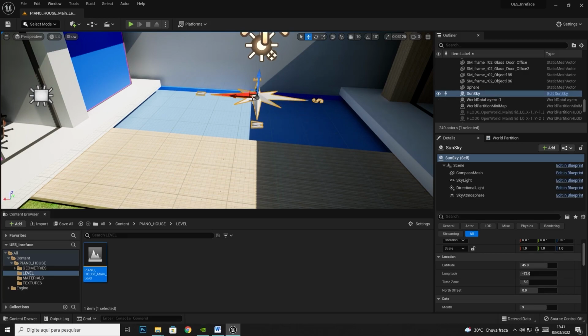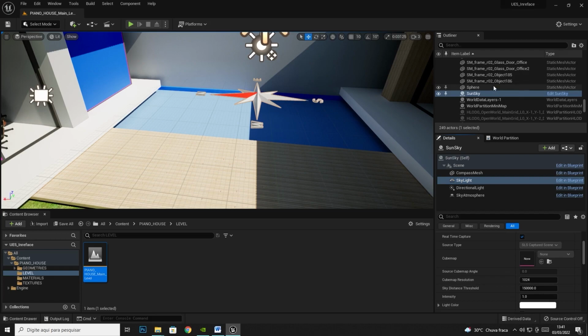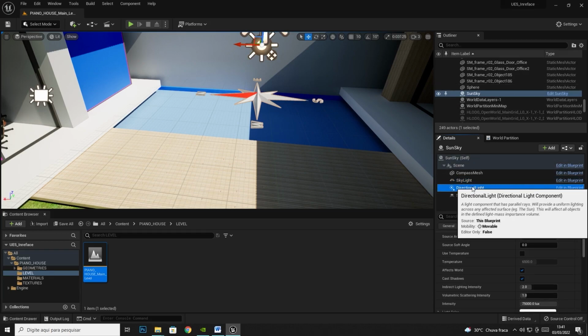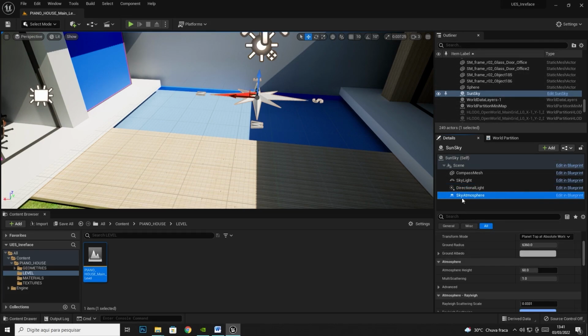What is this? Well, basically, this is a group of elements that emits light for us. If I click here, I see that it is a SunSky and that it is composed of a mesh, of a compass, a skylight that is the same that we used to light our scene until now, the directional light that we used to light until now, and the sky atmosphere.